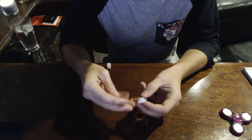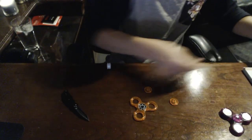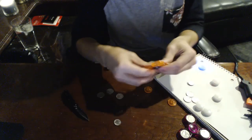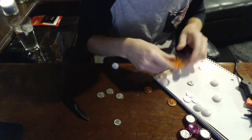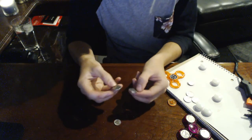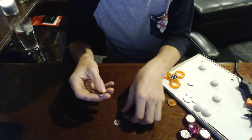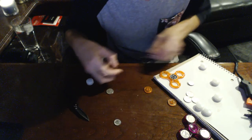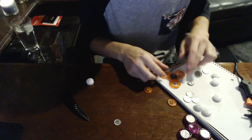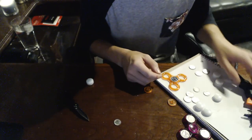So I'm gonna take these, and here is what we're gonna need now. So I got three nickels here, and that's what we're gonna start with. I'm gonna go ahead and bring my hot glue over here, and you're gonna wanna make sure everything's clean how you want it, and we're gonna go ahead and get three nickels. So I'm gonna make sure that all the heads are the same and they're all facing the same direction so it doesn't look really sloppy, which it might already because you're literally putting change into your spinner.